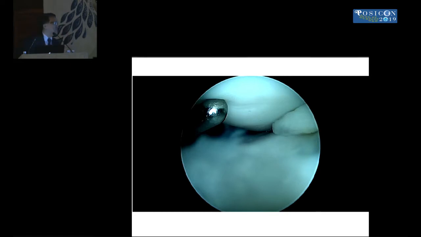Was there an interval between the MRI and the arthroscopy procedure? Probably only about 2 months, not far apart. Yeah, so I'm very surprised. I showed this to show the panel that sometimes the MRI did not correlate so well with our arthroscopy picture. That's kind of what I meant. When you go up and down with the MRI, sometimes you say, oh, the cartilage could be intact there. That's why I feel like MRI is a dynamic study, and sometimes it can be intact when it initially looks not.